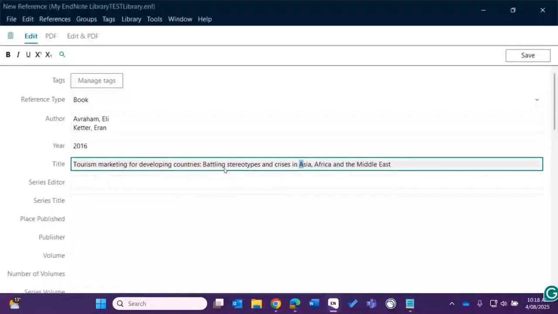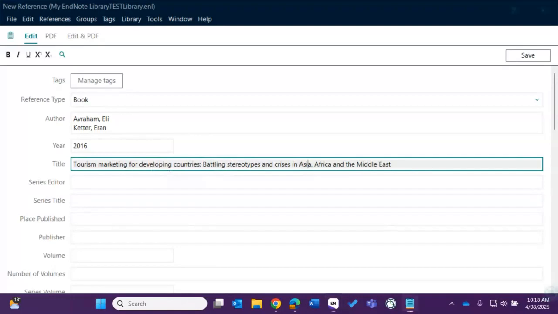But if you are using APA, the style is set up so it will display as entered in the title field. So if you put it all in uppercase letters, that's how it's going to display. So it's good if you get into the habit of putting in that correct capitalization. If there is a style like Chicago, it will do that for you, but otherwise, just make sure you're using that correct capitalization.